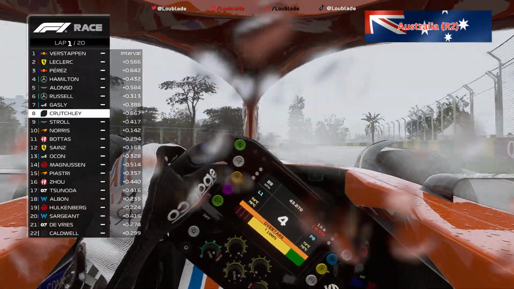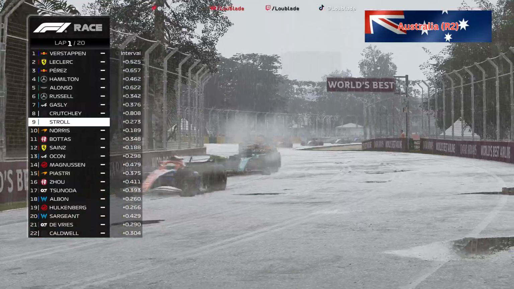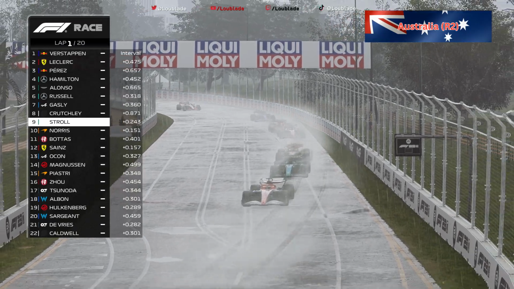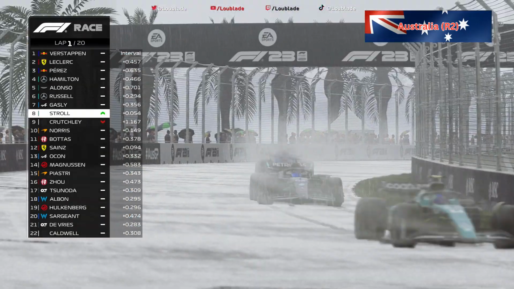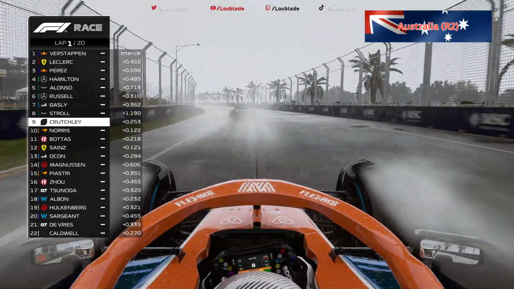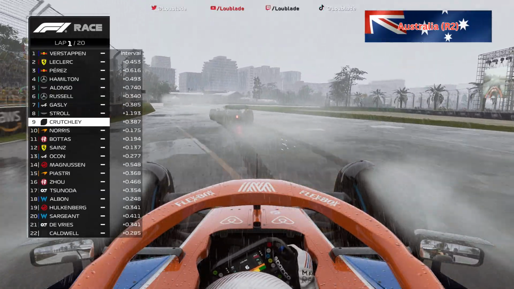As you can see, running a little bit wide there, and that doesn't help us at all on the exit. And Lance Stroll is looking very, very interested in this Manor Racing car in front of him. Lando Norris in P10 all over the back of him, and Lance Stroll is going for the move on us, and Lance Stroll has got it done. There's nothing we could do to fight it, and we are back down to P9. Early doors on this start of this Grand Prix.